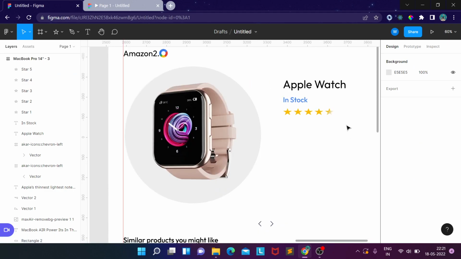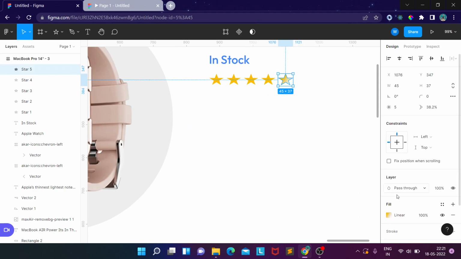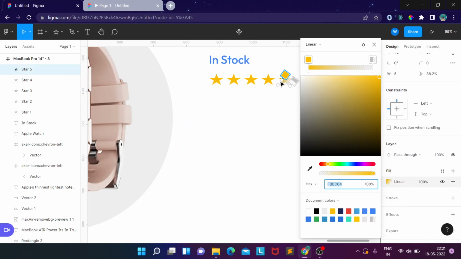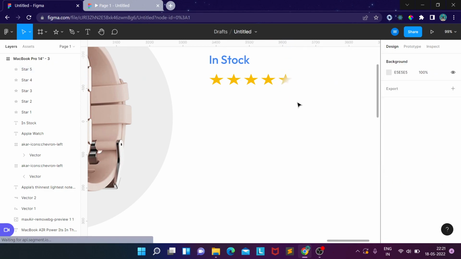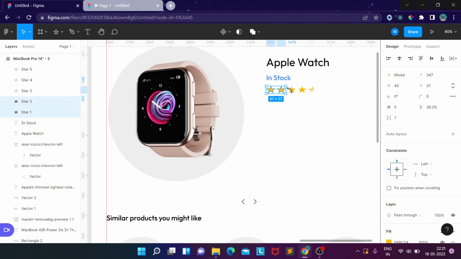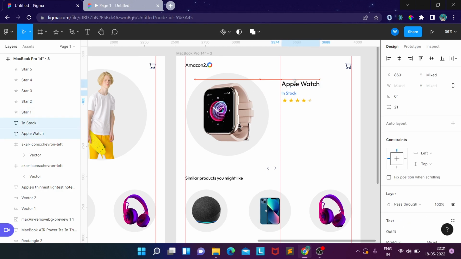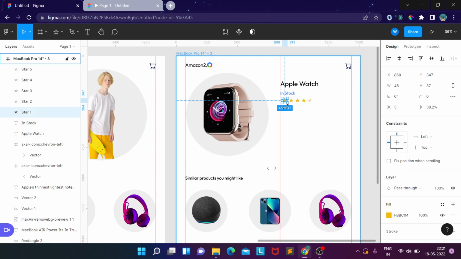Yeah, so it's somewhat looking good. I mean, you can do more changes in it. Like, let's go back and let's do like this. Cool. Okay, now let's write some more text. Let's take one more guide because I want it to be in a single line. So let's keep the guide here and let's keep all the text aligned to it. So we want to keep it here. Let's also align these stars.